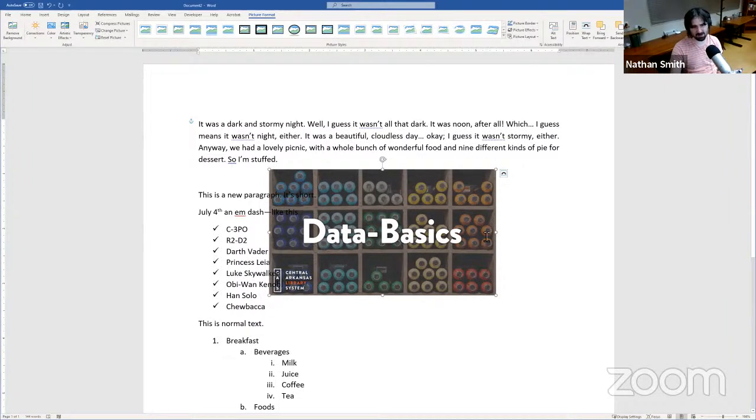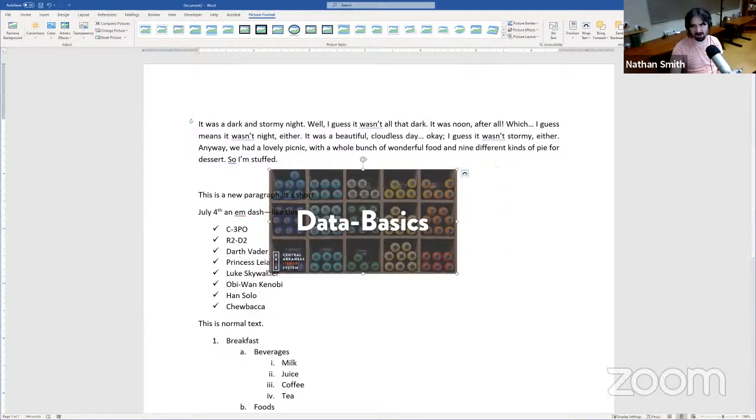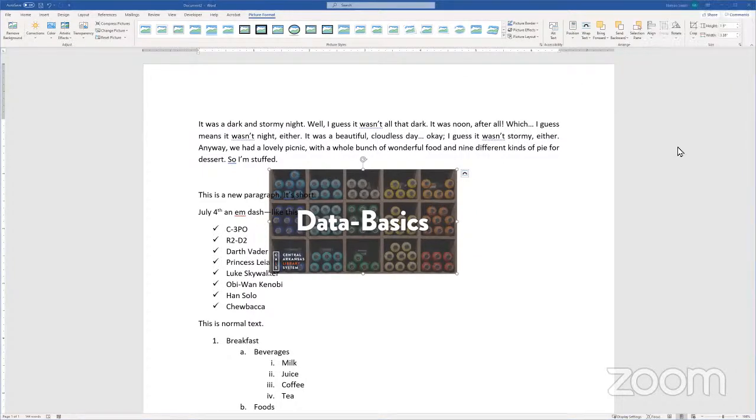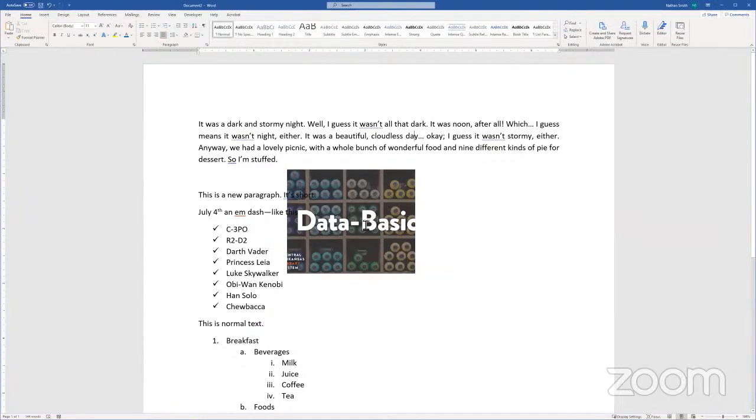If you need your image to be reshaped, like not just resized like this, but actually reshaped, like if I wanted it square, then I'm going to come up here to the top. I'm actually going to turn my camera off for folks watching on the live stream for a sec. I can come up here to the top, click where it says crop, and then it gives me these little matte lines on the edges, and I can drag those in and out and around to reshape my image the way I want it to be. And then when I click out of the image, it locks that in.